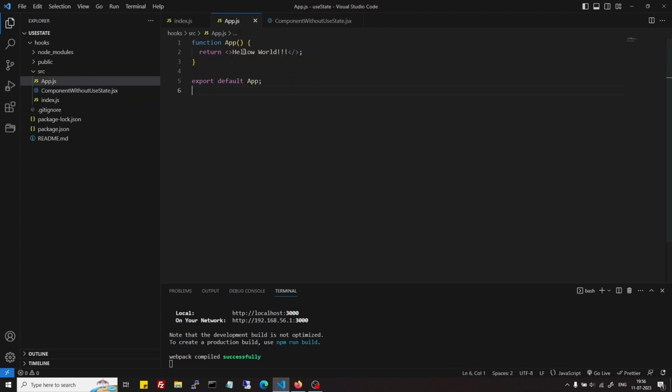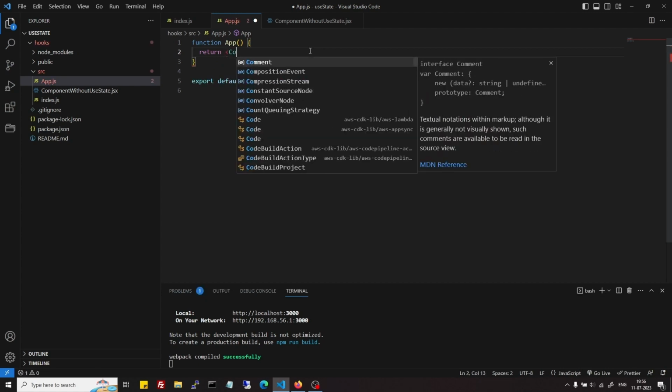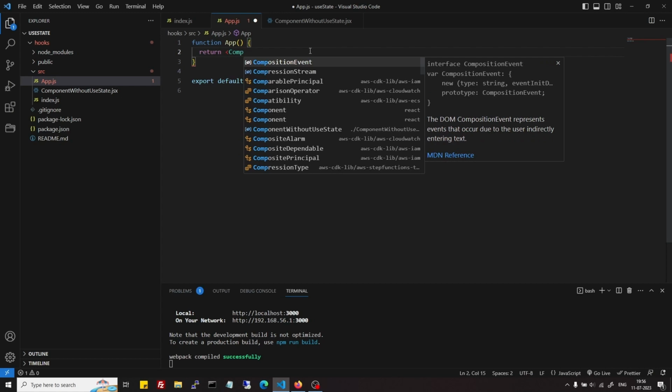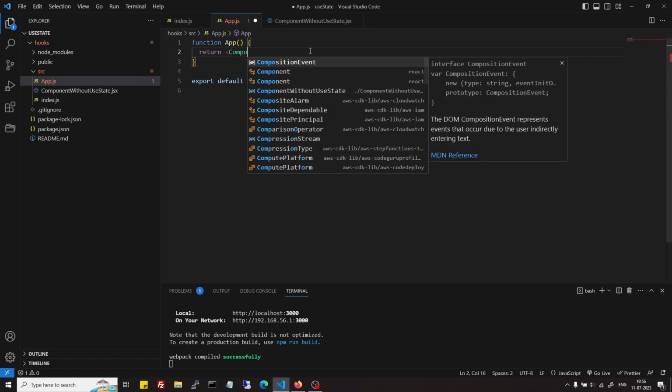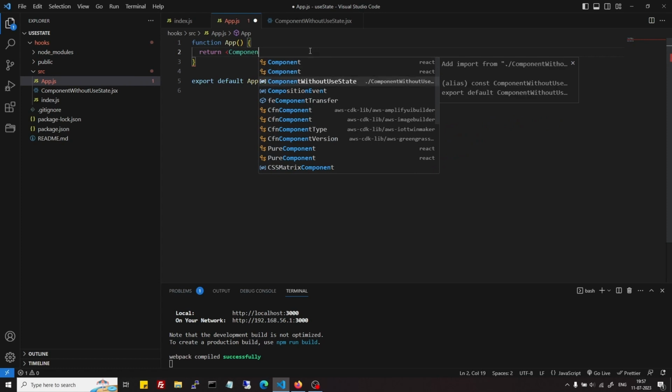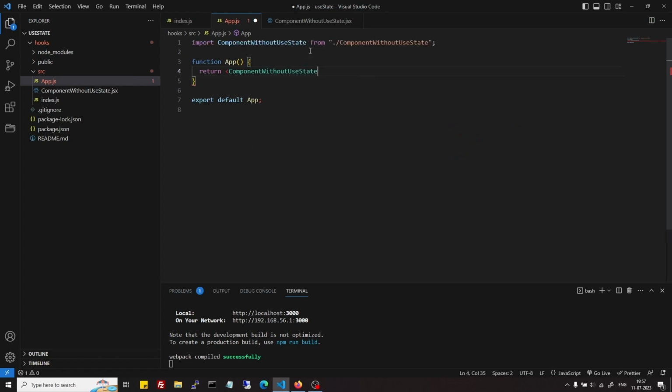Now I will import this component in place of hello world. Component without useState, it got imported.